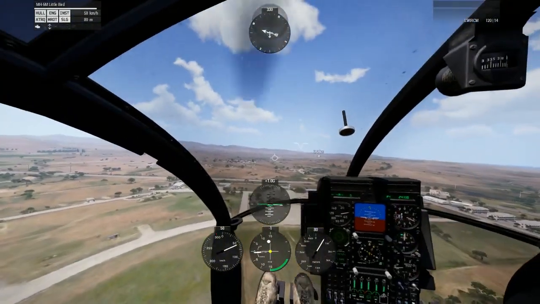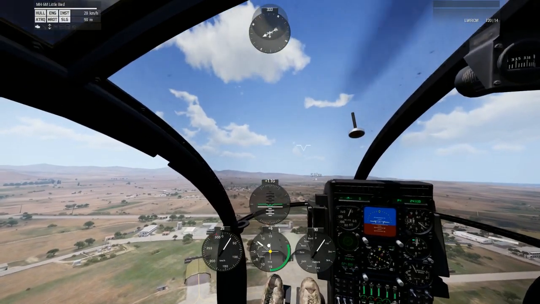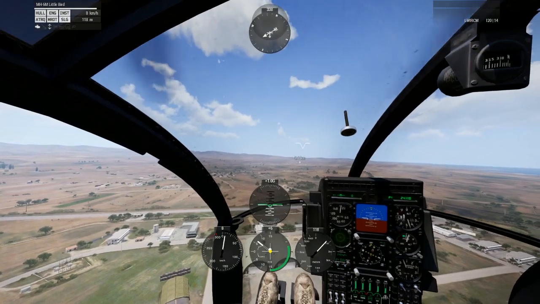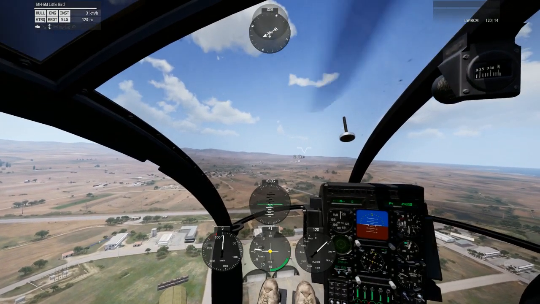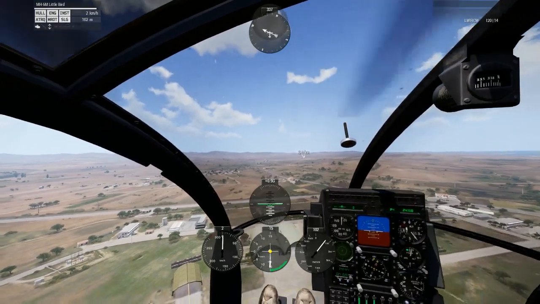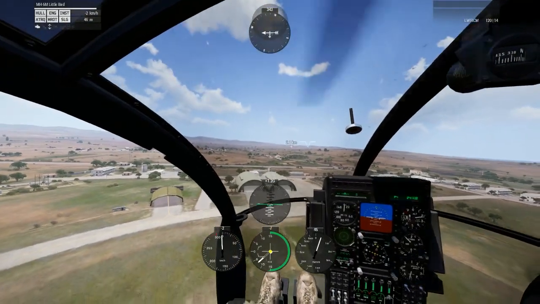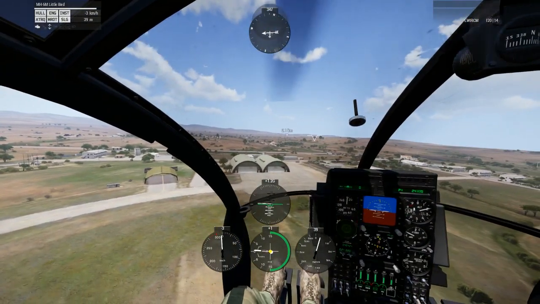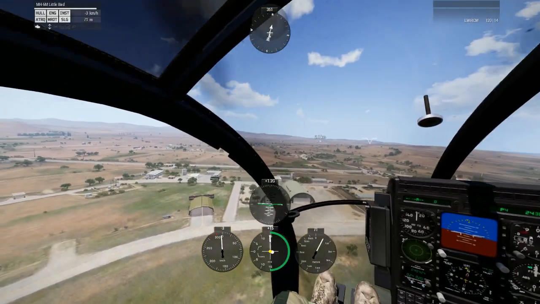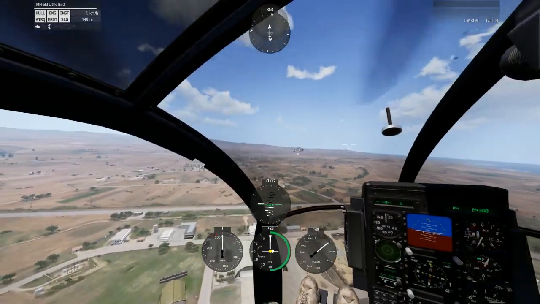I'm going to do it again this time, and I'm going to go higher. Wait till the vehicle levels off. And we'll go back to 40%. There it is, VRS again, and this time I'm just going to full collective, and now look at the recovery time. We're still dropping in altitude. So if you don't have that 5 to 8 seconds of recovery time, you're most likely going to slam into the ground if you're doing a low altitude approach.